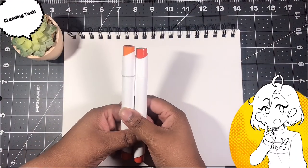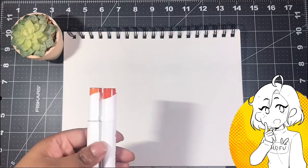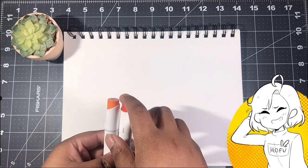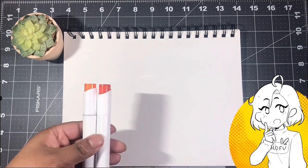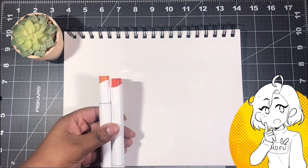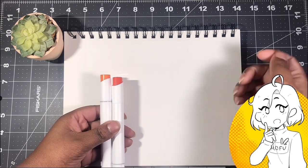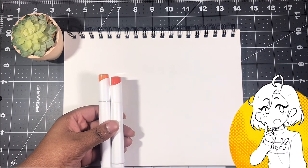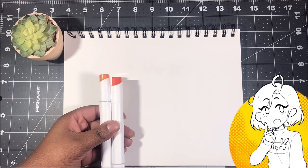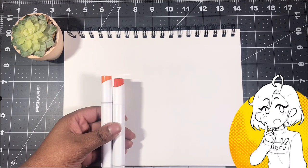Okay, the two colors I'm working with are 23 orange and 22 French vermilion. They're kind of similar. Well, not similar. This one's a bit darker, but we're gonna test it out. Now I do want to say blending with a fine tip and stuff like that is a little bit more tedious in my opinion. I prefer the brush when you put it on paper and you blend it out. It's just way easier in my opinion, more so than a fine tip. I do like the chisel nib. I know a lot of people don't, but I actually really do. Preferably over a fine tip, to be honest with you.